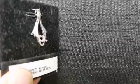I think the next one I want to show a couple different ways to set prongs, because prongs are a very general category for a lot of different things, and a lot of times you might have a prong that's obviously way too long, like this, right? Depending on your stone, that might be way longer than you need. And people are really reticent to start modifying pieces that they bought, because even though these pieces are ostensibly finished, all you need to do is put the stone in and set it. The prongs are kind of like broadcast. Most of the stones that would be used in this setting would need these kinds of prongs.